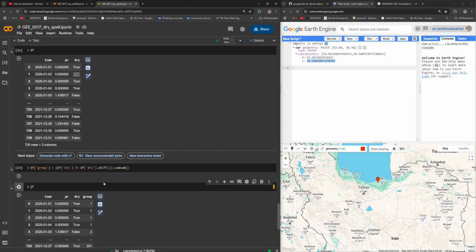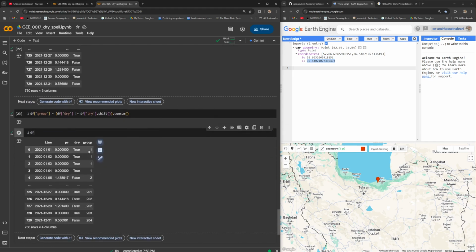But if you print from a data frame, you can see through this comparison and cumulative sum, we actually make a single category for each class. For example, first we have 4 dry days that show true, and they have only one single value, that is number 1.